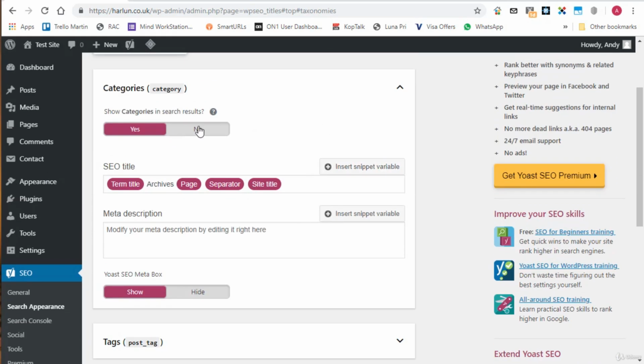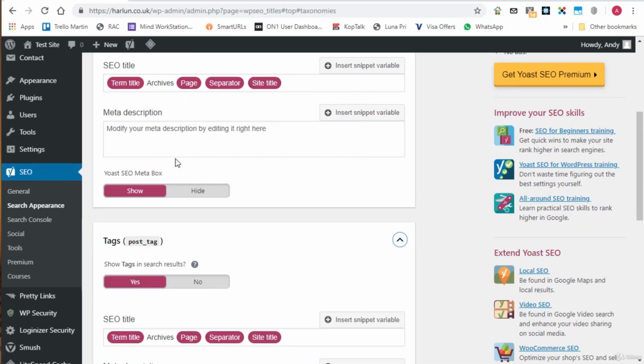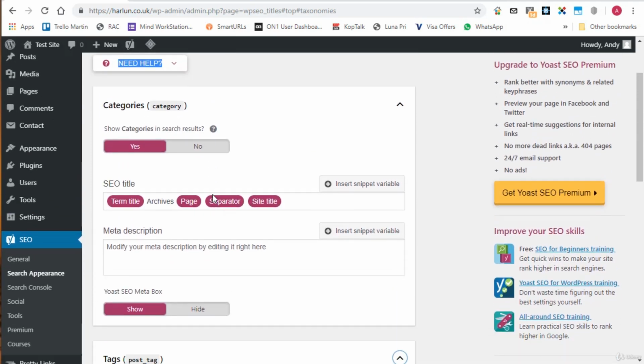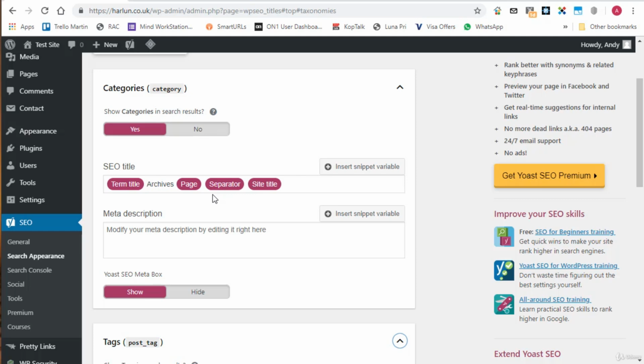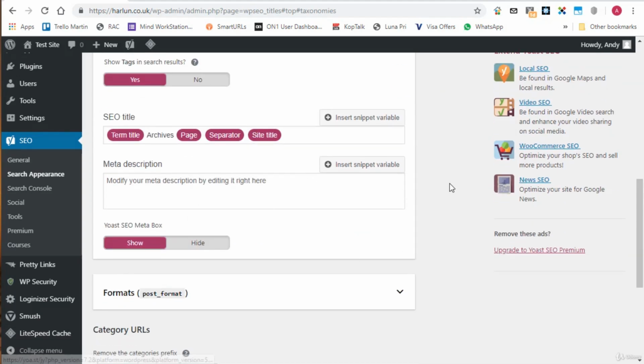the sitemap. I like to include categories and I like to include tags. These are the category pages and the tag pages. The reason I like to include them is that my category pages and my tag pages usually have a nice introduction at the top, and then it lists all of the links to the articles in that category or tag, and so it works as a page on its own. If I was just using category pages to just list all the posts in the category, then I would turn them off. But for me, I'm going to leave them turned on.